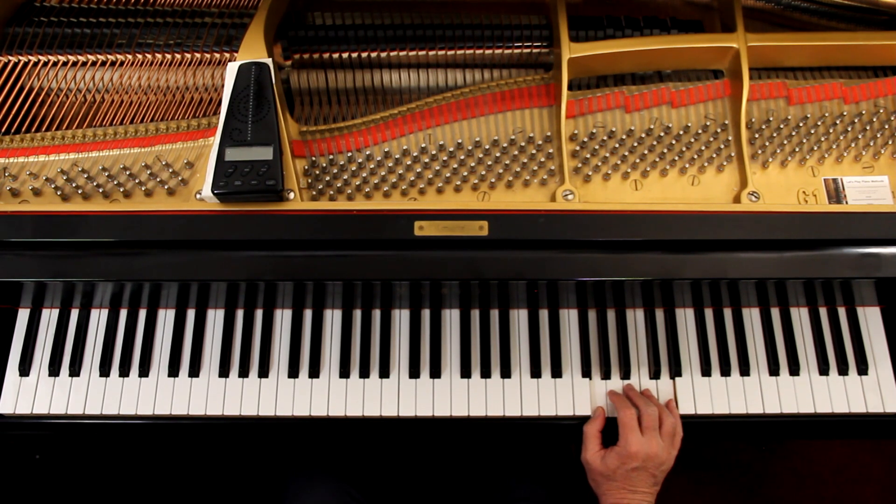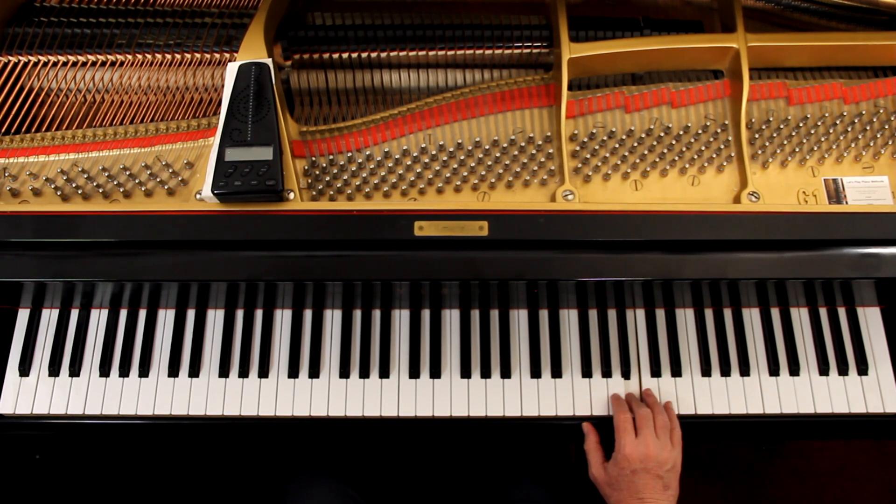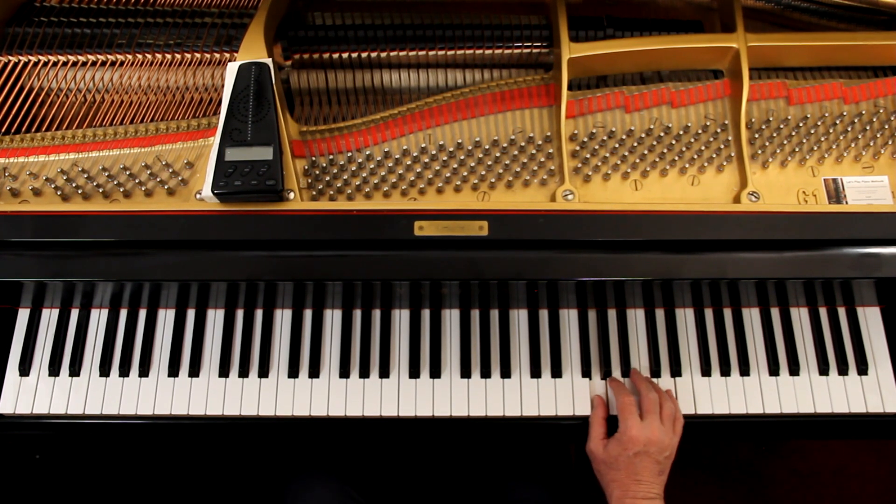Let's take it one hand at a time and make sure we understand what each hand is doing. The right hand — you're up here. I trust you know the names of all the notes in the music now. You don't need to take a pencil and write them in; you just need to know what they are. It's a G right up here. As I'm playing this, I'm letting the wrist collapse a little bit on each beat and I'm just transferring weight from finger to finger. I'm not holding the hand still and trying to use the fingers — I really don't recommend it.